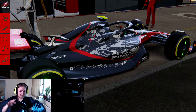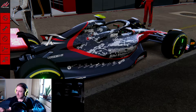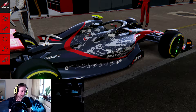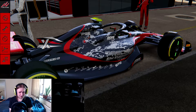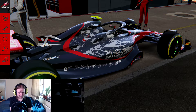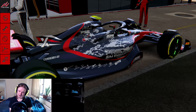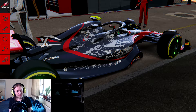I thought let's get into the RSS Formula Hybrid X — I think it's called the X 2021, though of course it's now the 2022 regulations. Why don't we get into Assetto Corsa and try this car at this track? It would take a while to do the development work to get Kyalami up to a grade 1 standard, if we were to see it get there at all.